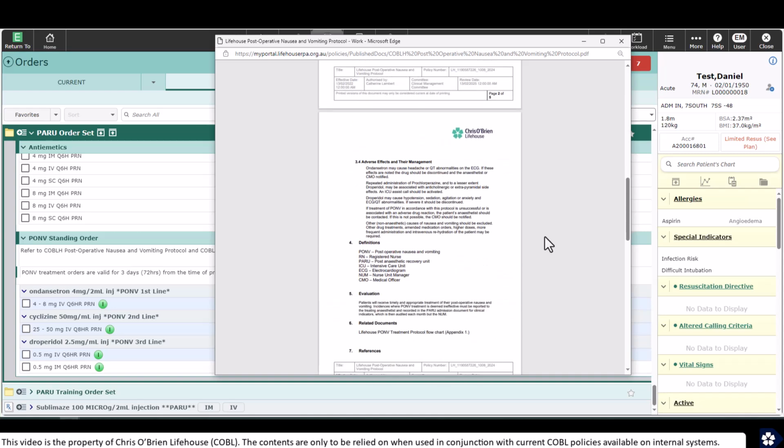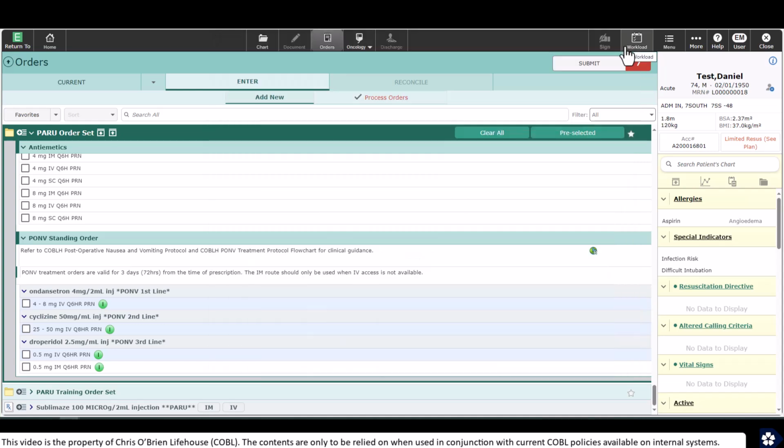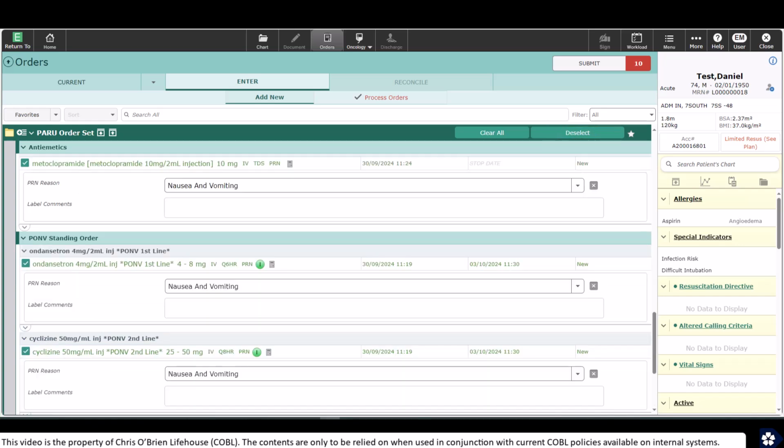The standard Ponvi is highlighted in light blue. To select this order string, you can either click on each checkbox individually or click on Pre-selected at the right top of the screen. A separate video is also available on how to order Ponvi.